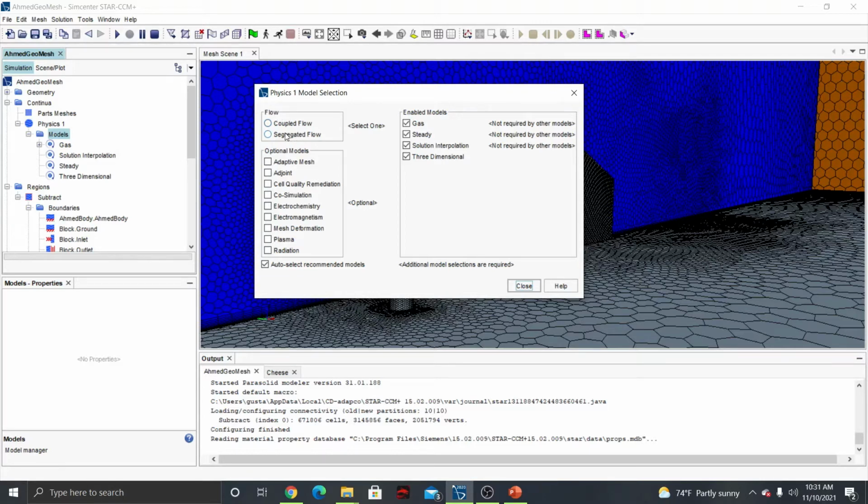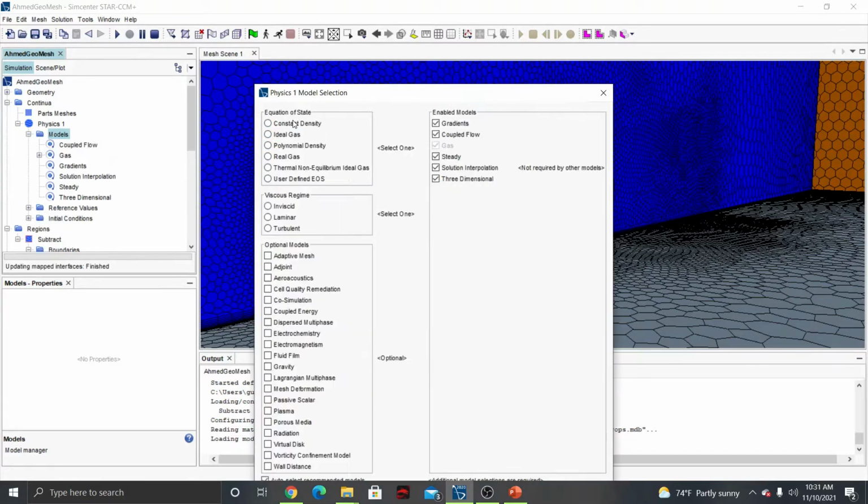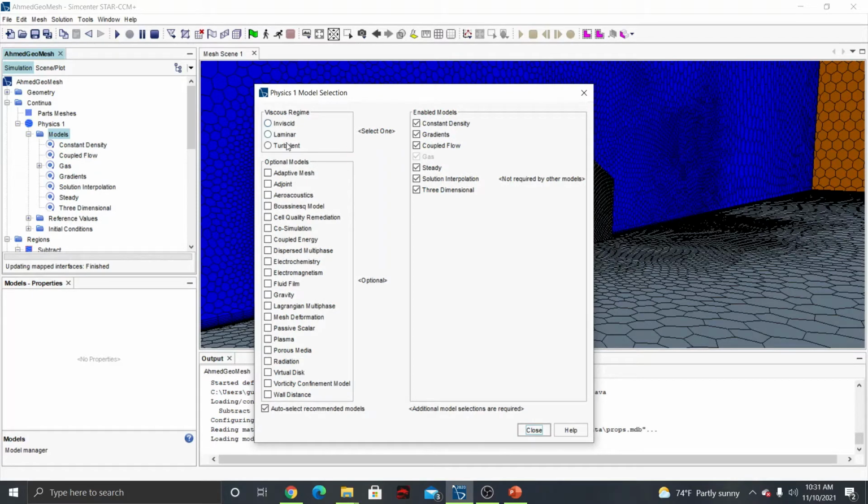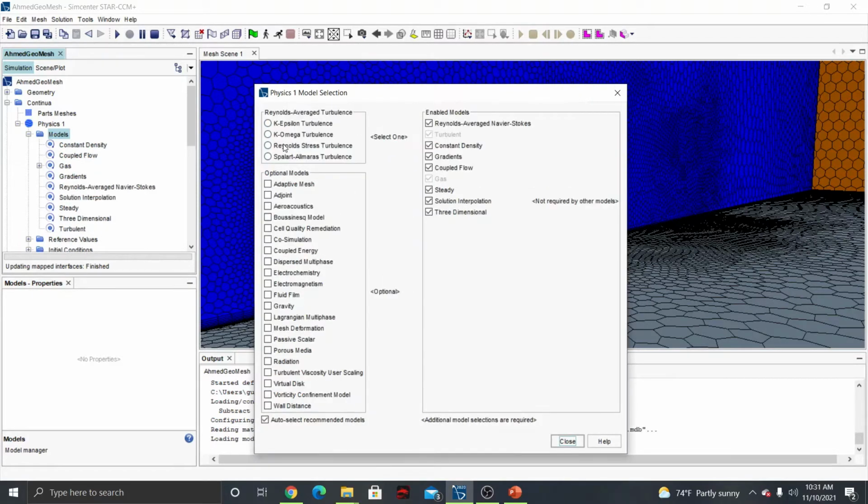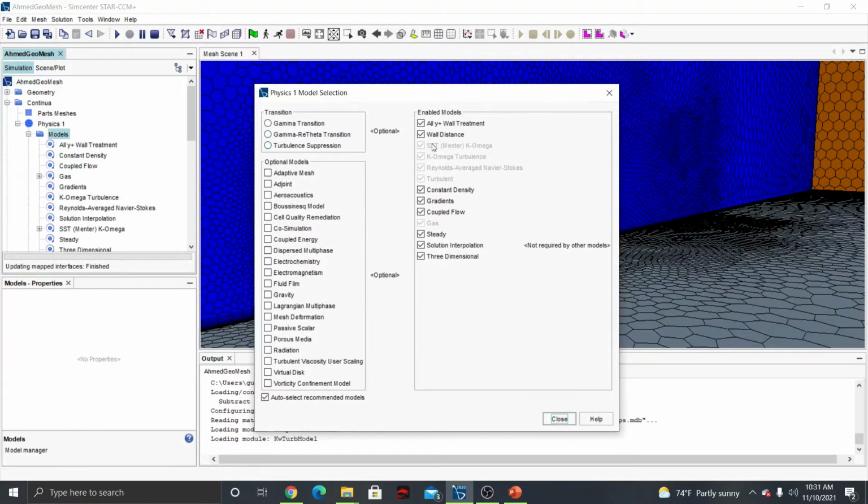Segregated is much faster, but coupled flow really helps with our residuals. So because we're in incompressible, we have constant density, and of course turbulent flow, as well as k omega. And we can see that SST is already selected by default.